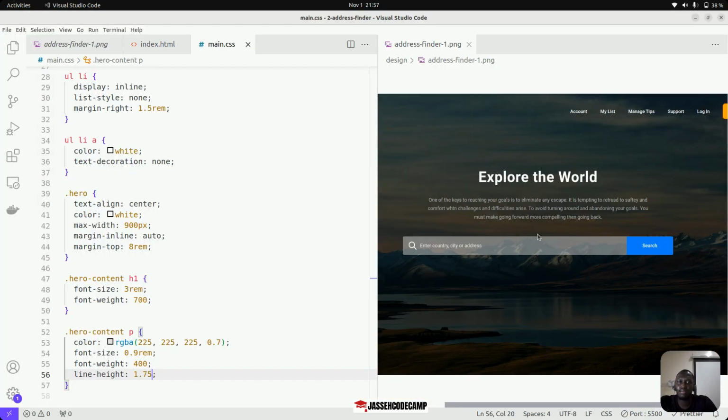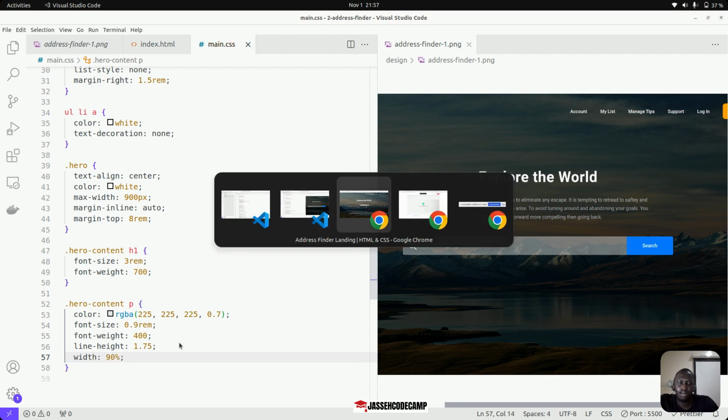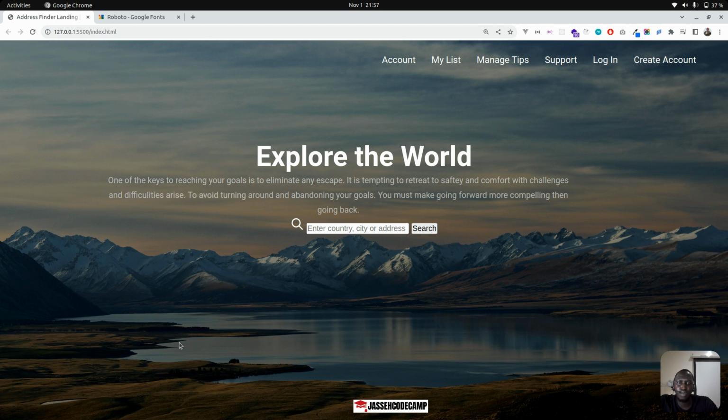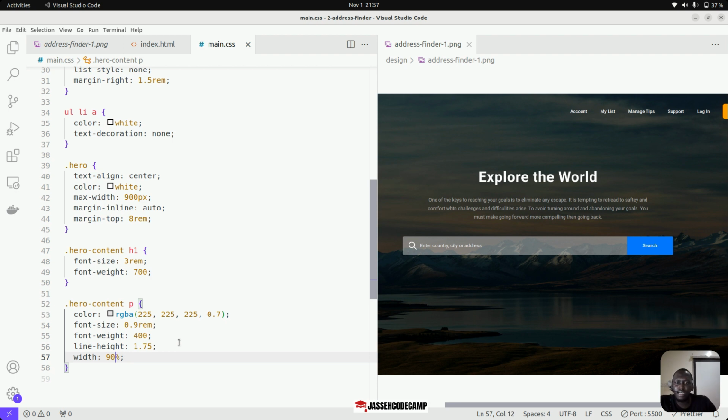It's cool, huh? So we might also want to reduce the width of our paragraph. I'm going to say width is going to be, let's say, 90%. See how that's going to look. 90% of its parent. You can see how it is looking. 90 is huge. We want to take 75%. And then I want to take you to the center.